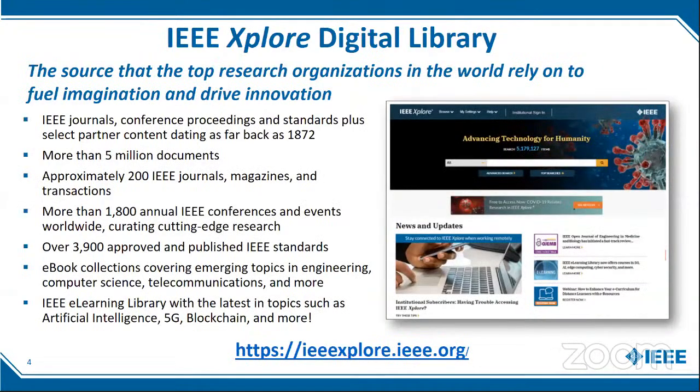Talking about the complete repository of IEEE, as I have told you, we have 5 million plus full text documents, 200 IEEE journals, 2000 conferences, 5100 industry-approved standards. And the e-learning library is so latest and so rich that you can even find courses on AI, 5G, blockchain, Internet of Things, the hot topics like this.